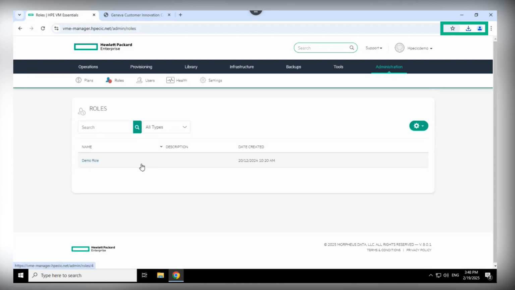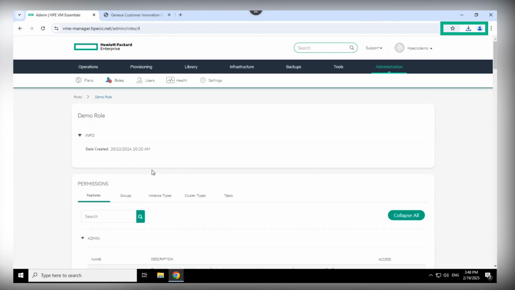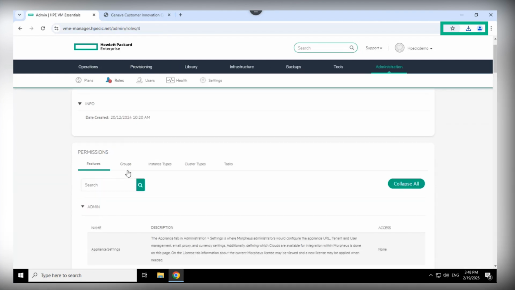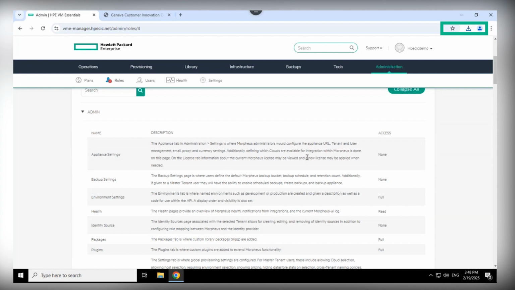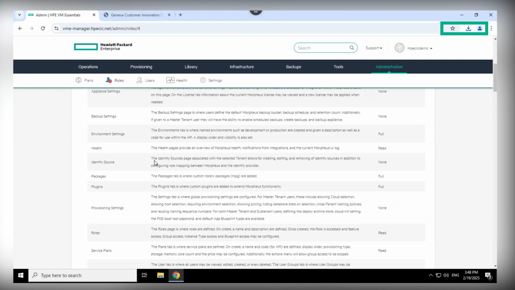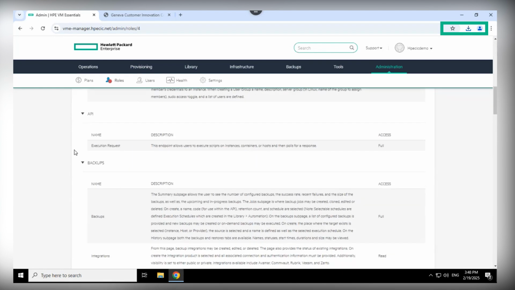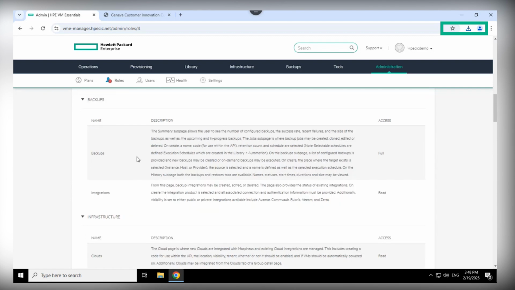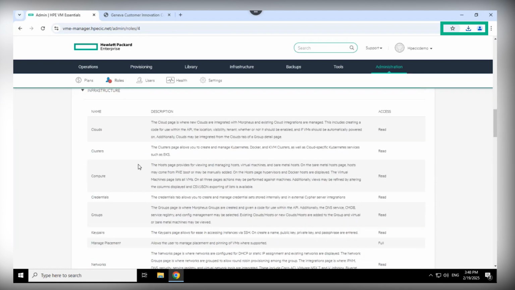I'm not going to go through each one here, but I'm going to flash up all of the different settings, or decisions that can be made when defining a role's access. So access to the VME appliance, executing scripts via the API, using the backup functionality, creating clouds.